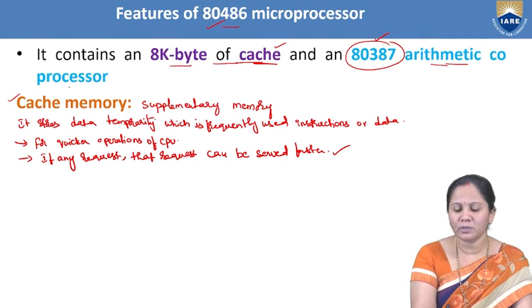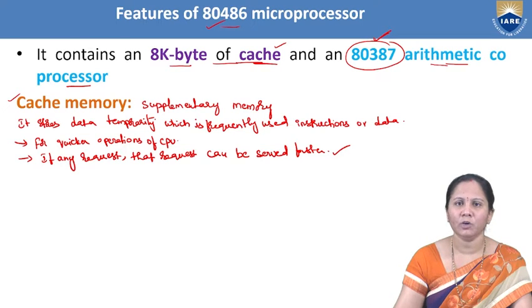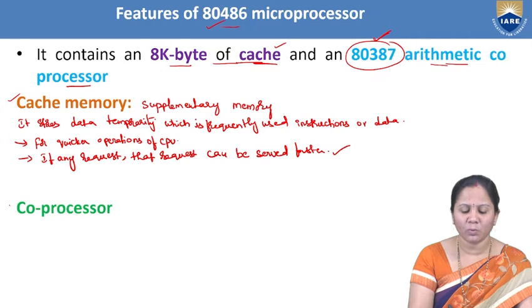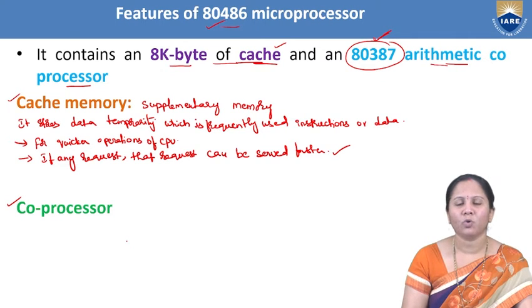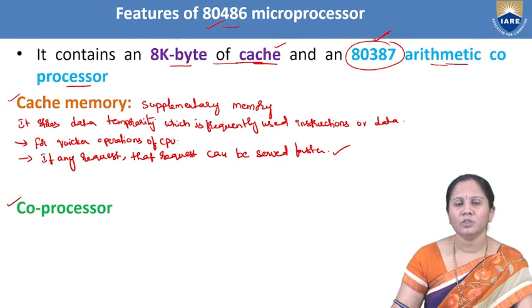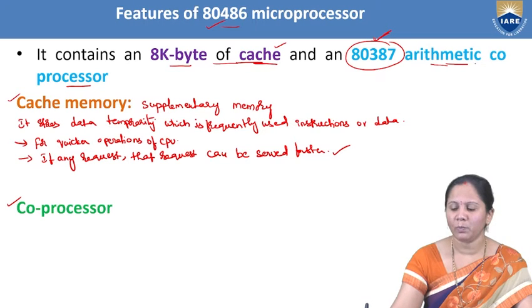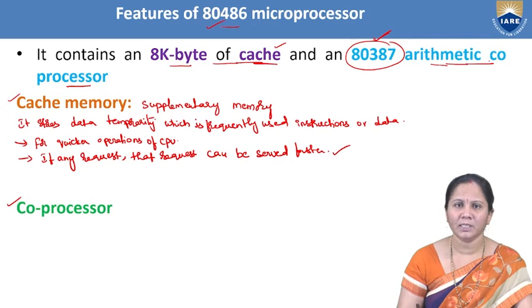And here it is also saying that along with the 80486 in the CPU, it also consists of the 80387 microprocessor as a coprocessor. So next we should know what is meant by coprocessor. A coprocessor is an additional processor which is included in the CPU along with the main processor, and it will perform some extended arithmetic operations. Since the work is being shared by the two processors, the speed of operation will be high. That is the main advantage of having a coprocessor inside the CPU along with the main processor.